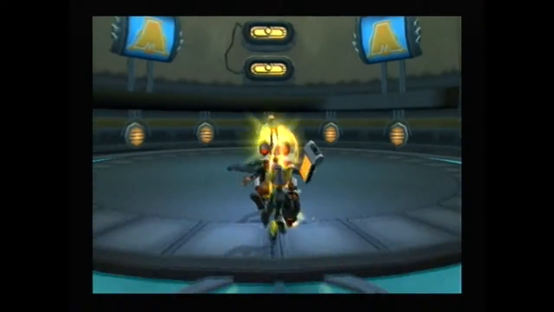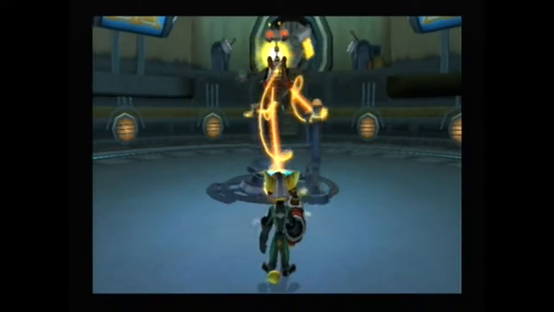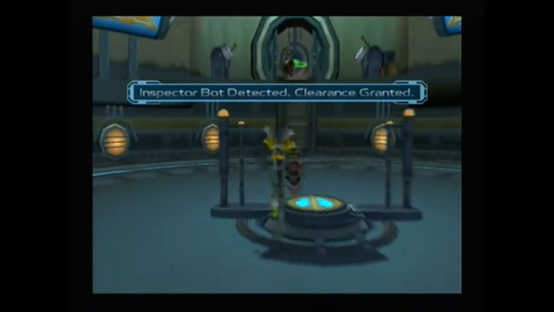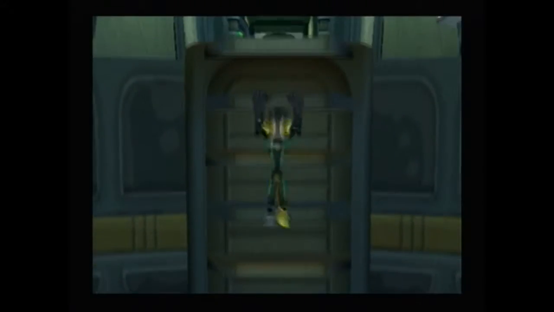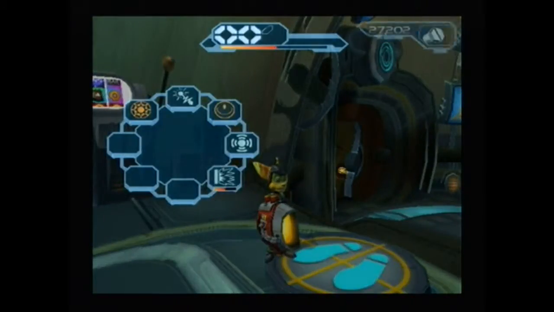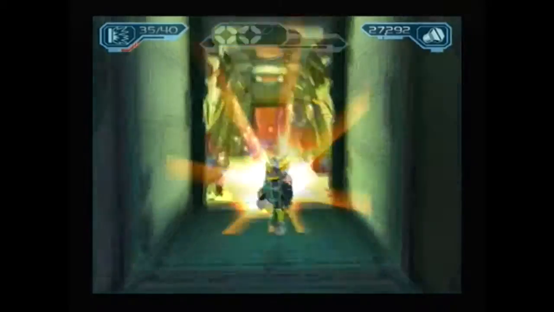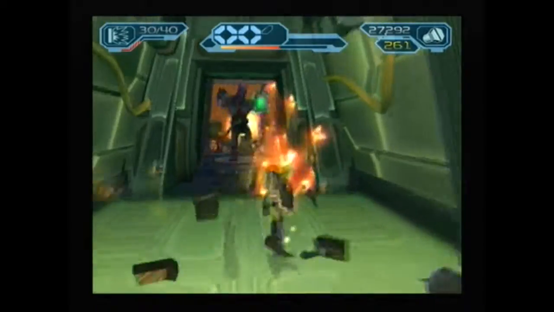Take this guy. Aim him, and just fire him. Slingshot him. There we go. When did I fire the mini nuke? Just before I got into this building.